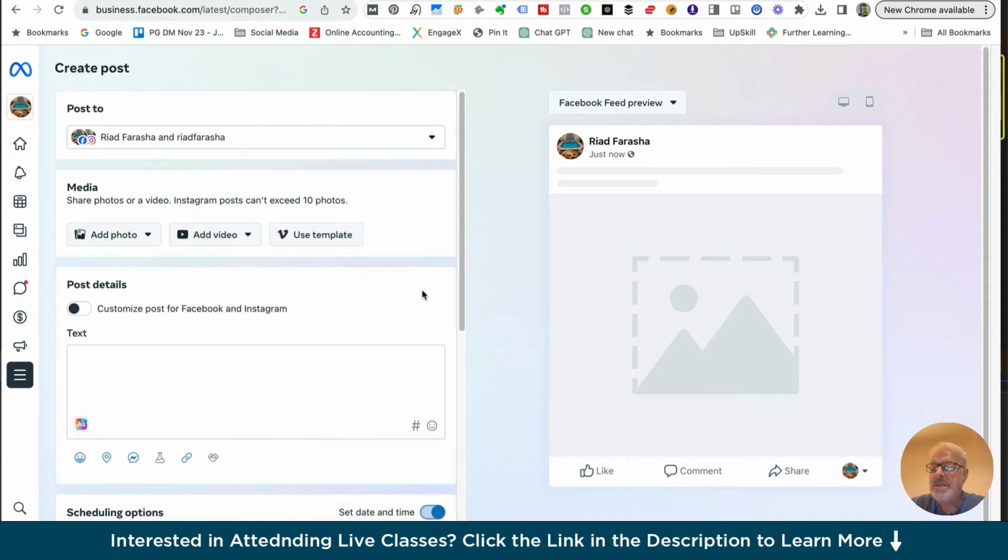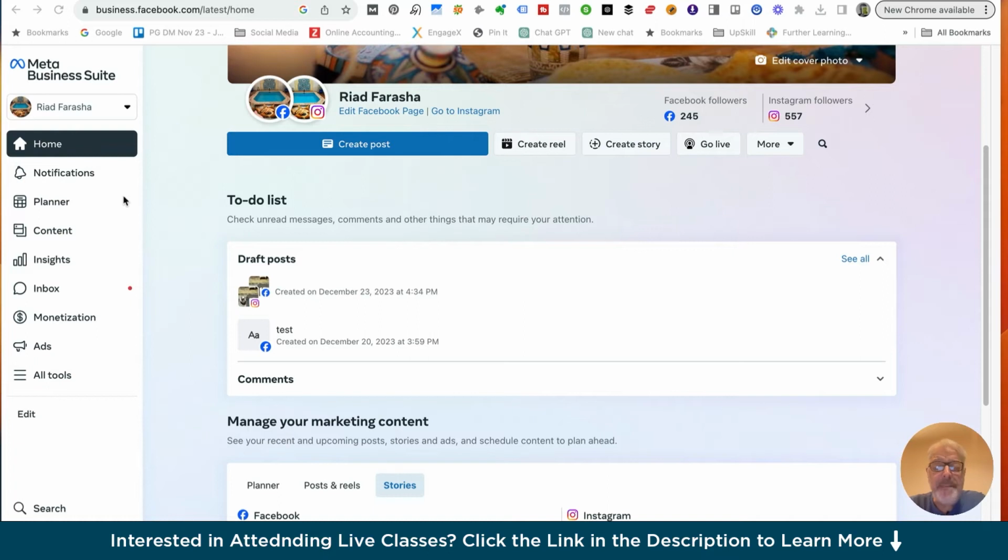And what we're going to do now is let's look at this file manager in a bit more detail. The file manager is a tool that Meta Business Suite has put together to allow you to add and organize your assets for your business account. You have assets like your photos, like your ads, like videos, etc. So with File Manager, you can collaborate on files and folders, you can assign access to creative assets, and you can plan your content more efficiently.